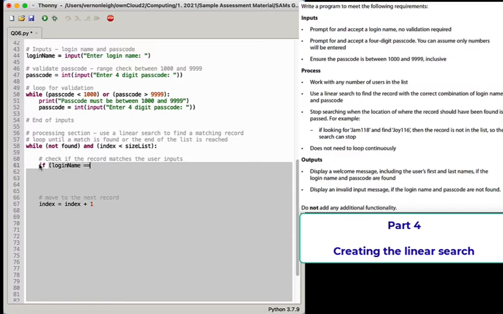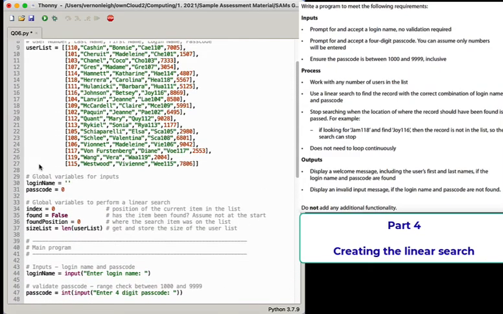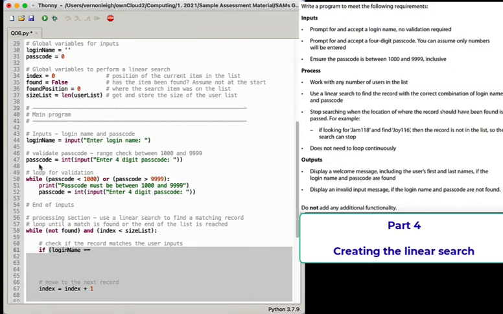Well, it's got to be equal to. So just remember, it's not a single, it's a double equal to. A list is called a user list. Because it's a two-dimensional list, it has 2 open square, closed square brackets. So what goes in here?